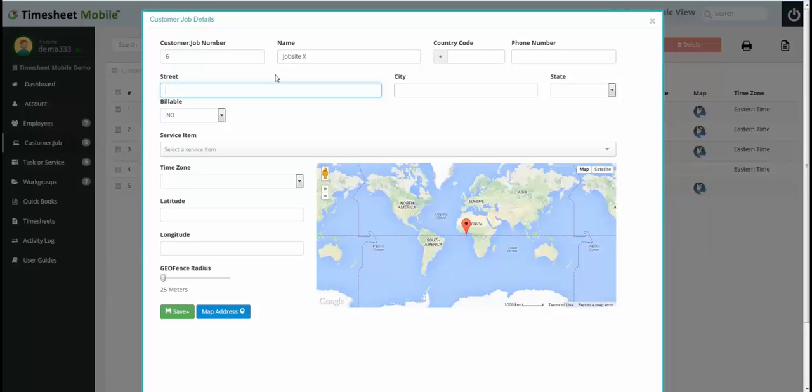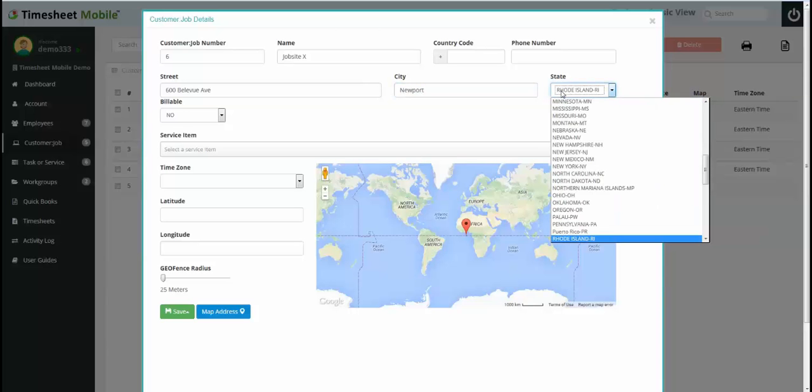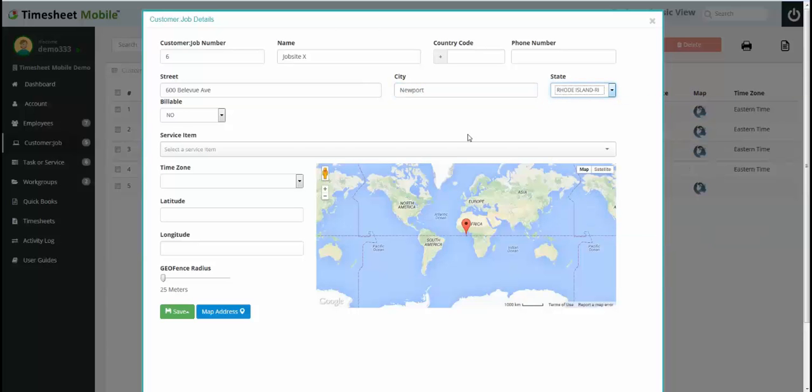Let's enter the address. There's a couple of other QuickBooks options in here as well.